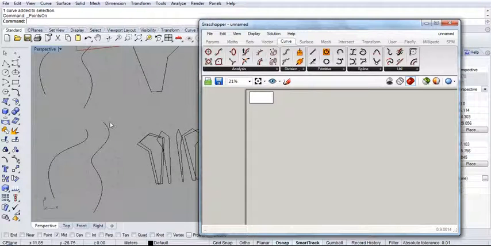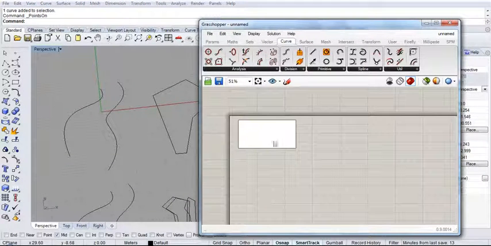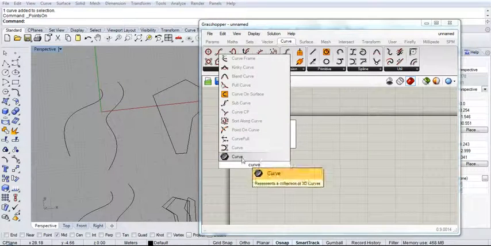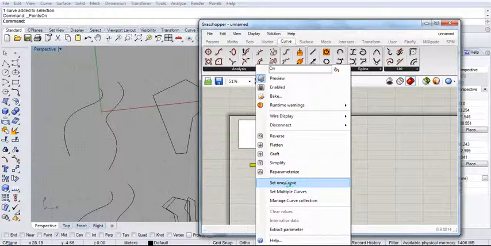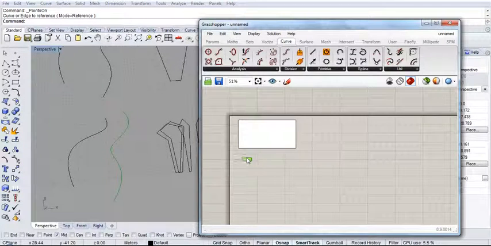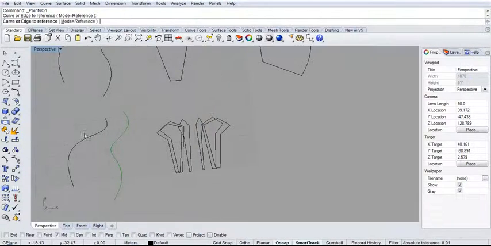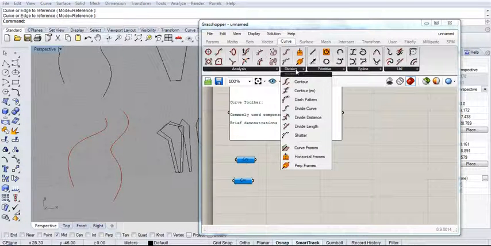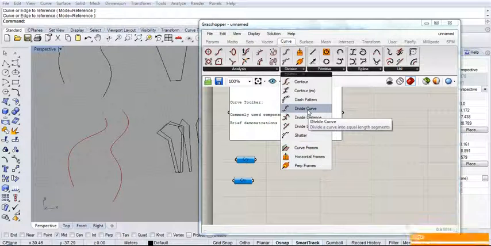Now let's take a look at this division toolbar. So I'm just going to reference these couple of curves in again, and start looking at these division components. So these allow us to divide curves into points or into smaller curve segments. So first let's look at this divide curve component, which divides it into equal length segments, again based on that curve parameter space. So if you've got compressed control points, you'll get more points from this divide curve component.